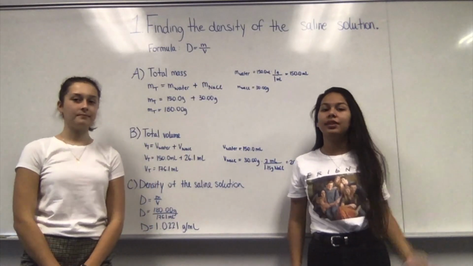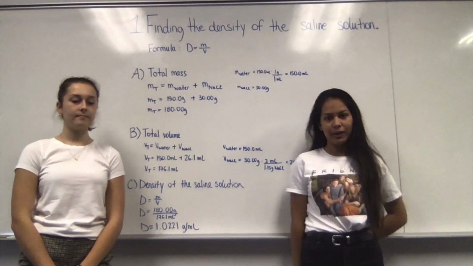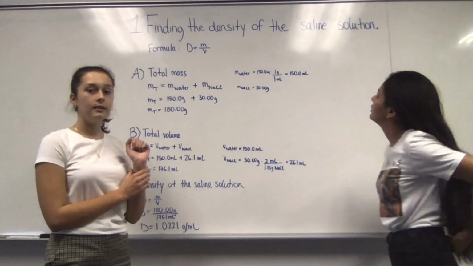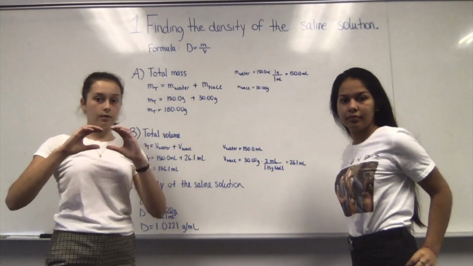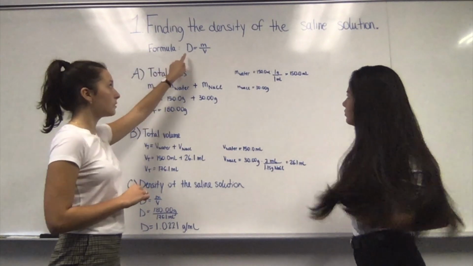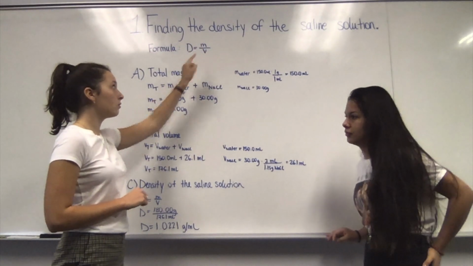Okay, so in this part of the lab, we're going to explain to you the mathematical reasons and theoretical reasons why our submarine works. We first started by finding the density of the saline solution we put it under. And so we found on the internet that the formula was density equals the total mass on the total volume.